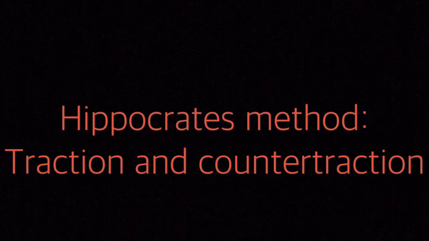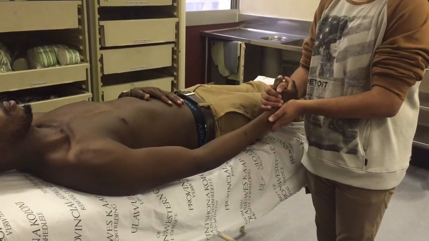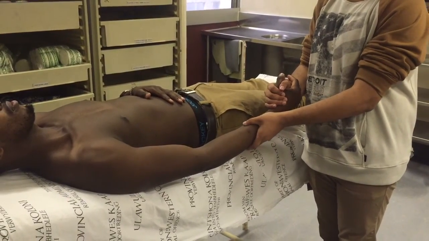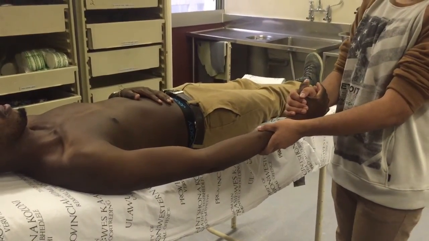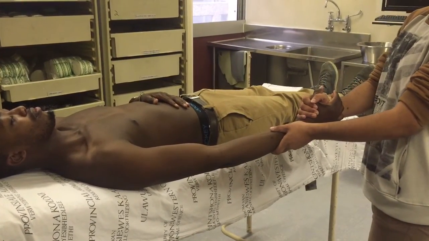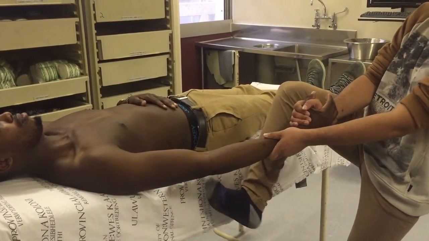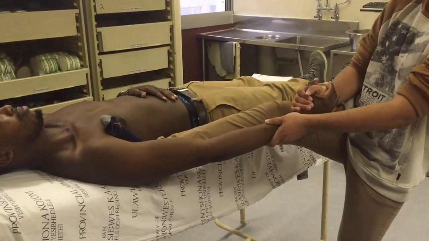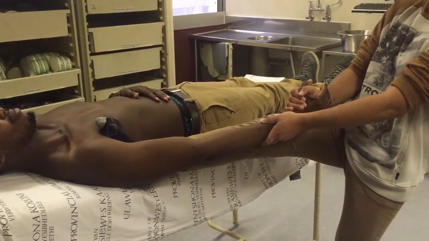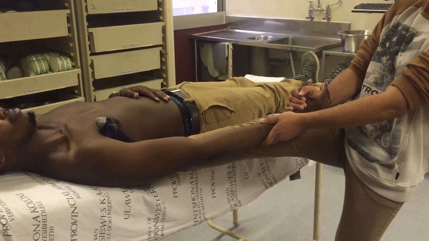This method can be performed with or without the use of an assistant. This method is usually performed in theatre by the surgeon after the patient received an anaesthetic. The patient is lying supine. Grasp the affected arm at the hand and at the wrist and hold the arm in a 40 to 45 degree angle of abduction. Apply slow, steady and gentle longitudinal traction to the affected arm. Place the heel of your foot in the axilla of the patient. This is used as a fulcrum to provide counter traction.